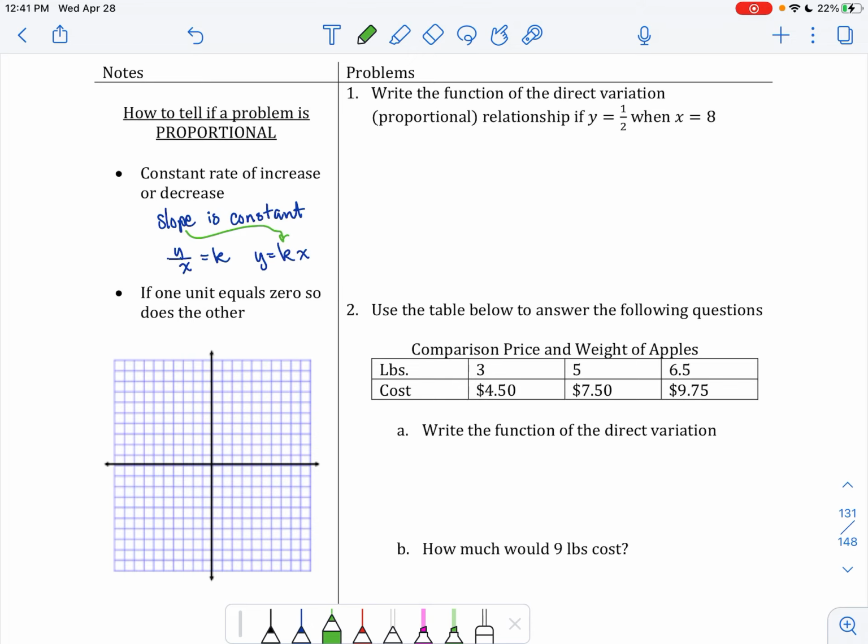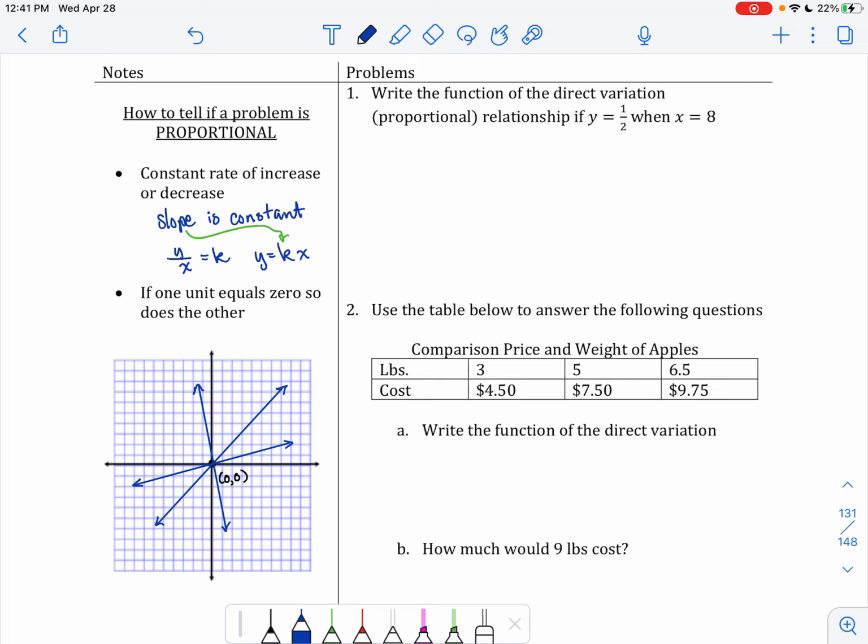The other thing that's always true about a proportional relationship is that if one unit equals 0, so does the other. So in terms of the graph, that means that they always go through 0, 0. Right, here's our point 0, 0, right there. And we call that the origin. So examples of some proportional graphs. We could just draw a bunch of examples. Here would be one, constant slope going through the center. Here would be another. This is a negative, like so. Could have one like this. And notice they're all just lines going through the origin.